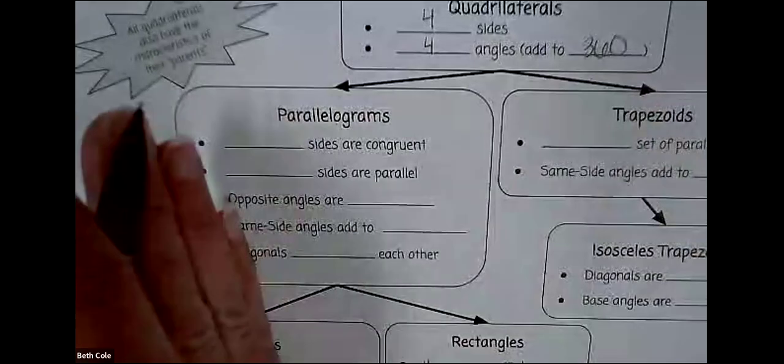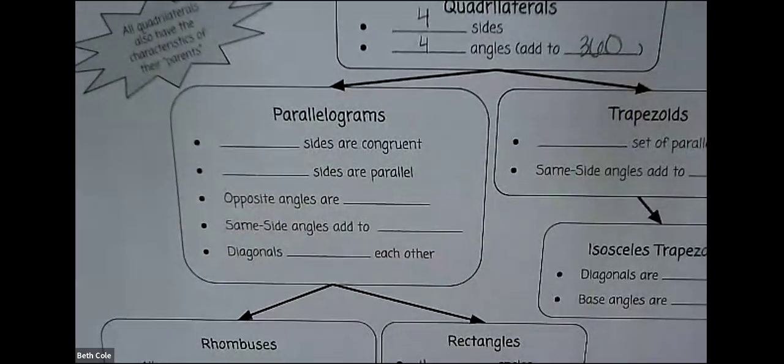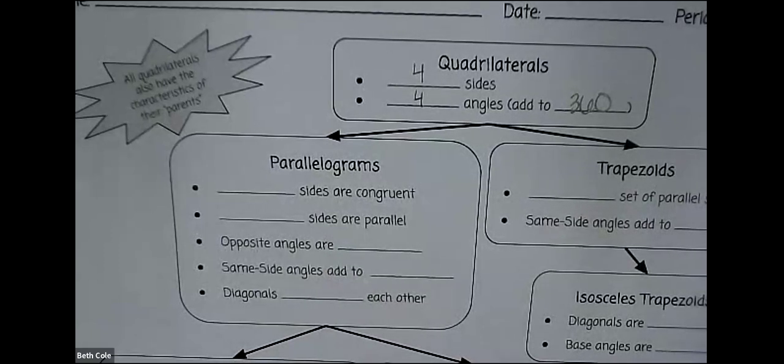We're going to just do the left half of this today. So the trapezoids will be next time. All right. Parallelogram. Have you heard that word before? Just to start with that, parallelogram. It's like someone took a rectangle and sort of bent it to the side. Do you know what I'm saying? Like you have a rectangle, but it just sort of got bent a little bit, right?